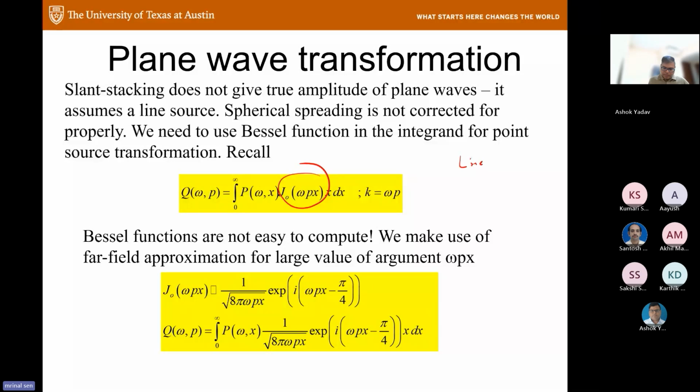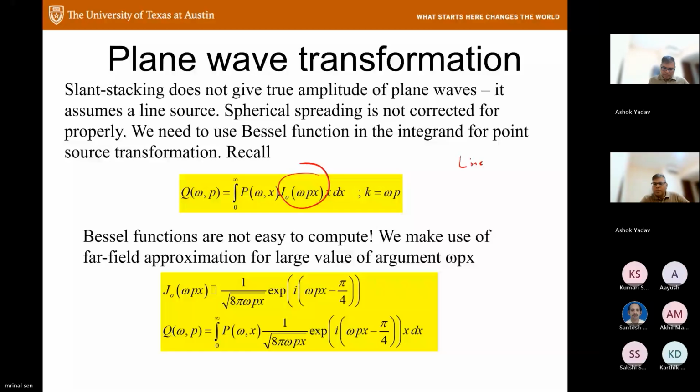In fact, I remember when I first joined as a faculty member, I was very young then, and I had a student whom I assigned to do tau-p analysis of some data, and one very well-known professor from a department basically scolded him. He said, "Don't do tau-p, because if you do Fourier forward and inverse transformation, the amplitude is not preserved." So the student was very nervous.